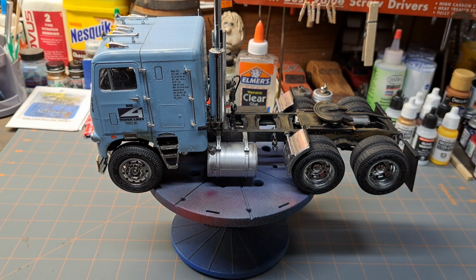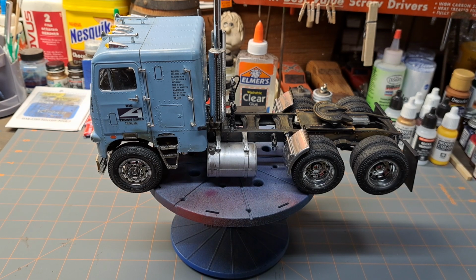This is actually a kit that I have had built. I probably built this 10 or 11 years ago, in 2012 or 2013. I hadn't built a truck since, I'd say, high school or just out of high school. I'm 51 now, so that was quite a good number of years ago. I was at Hobby Lobby at the time, and I saw this.